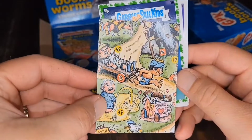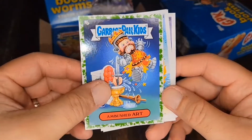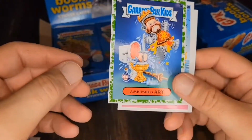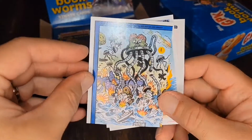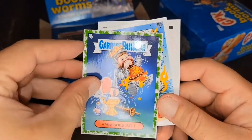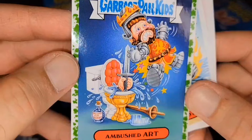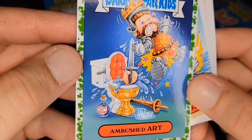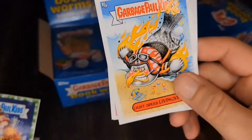We got peeing involved. It's always good. We've got another booger guy here. I think in every pack there's one green border. Like you're guaranteed to get that in this box. Here's Ambushed Art. Oh, and that's War of the Worlds from that big puzzle again. I guess this is supposed to be like King Arthur. Oh yeah, and it's the Lady in the Lake, but the lake, of course, is a toilet. Thank you, GPK. And down here is a Wizard air freshener.